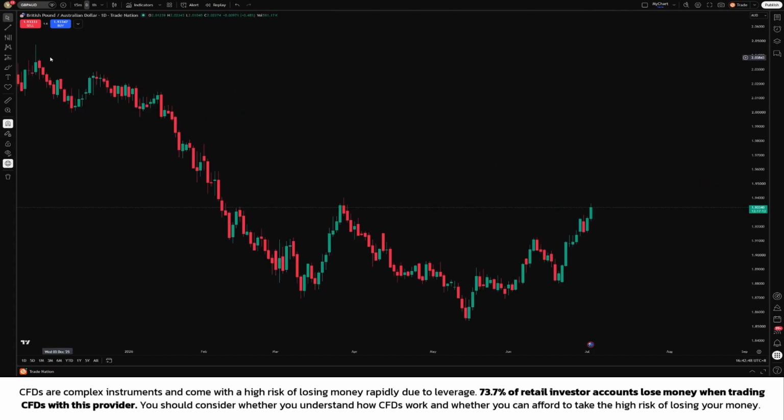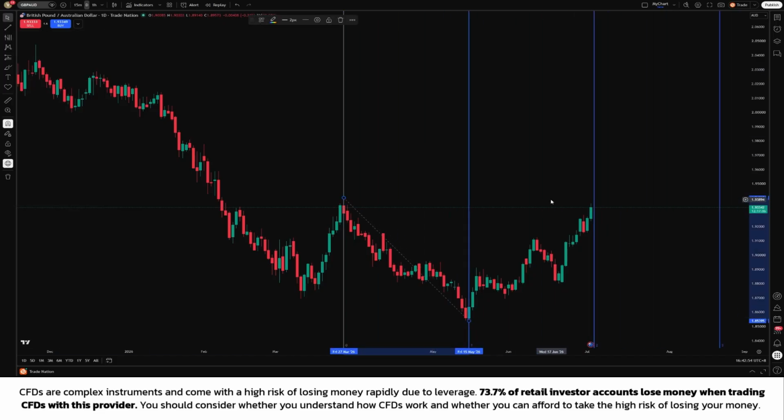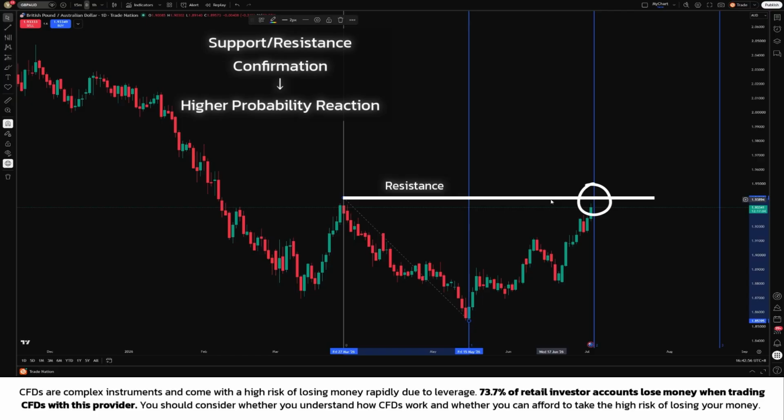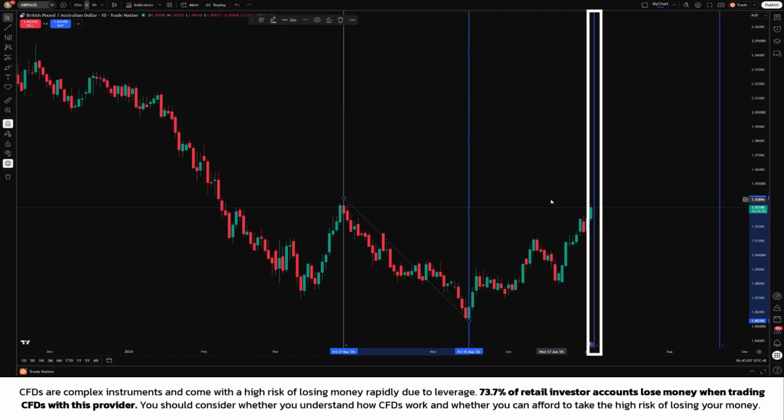A practical way to read Fibonacci time zones is to treat the vertical lines as areas to watch, not as automatic signals. If price is already approaching a major support level, resistance level, trend line, or previous swing area as it reaches one of the time zones, the timing line can add useful context. But if price reaches a time zone with no supporting structure or confirmation, the line on its own is not enough to justify a trade idea.